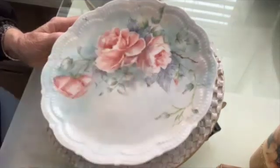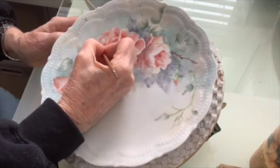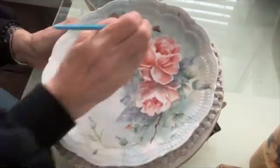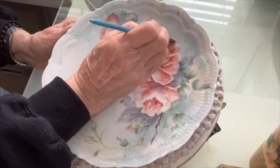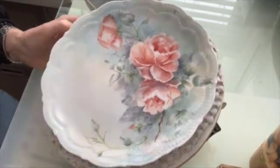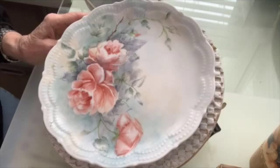I'm using the side of my Paintnporcelain and wiping it off because the side gives me a little wider line, which is kind of what I want. And then I'm going to wipe it down a little. There we go. That's my rose. I'm not going to do a whole lot more on my rose right now. And this rose I'm actually pretty happy with because it's supposed to be a background rose.